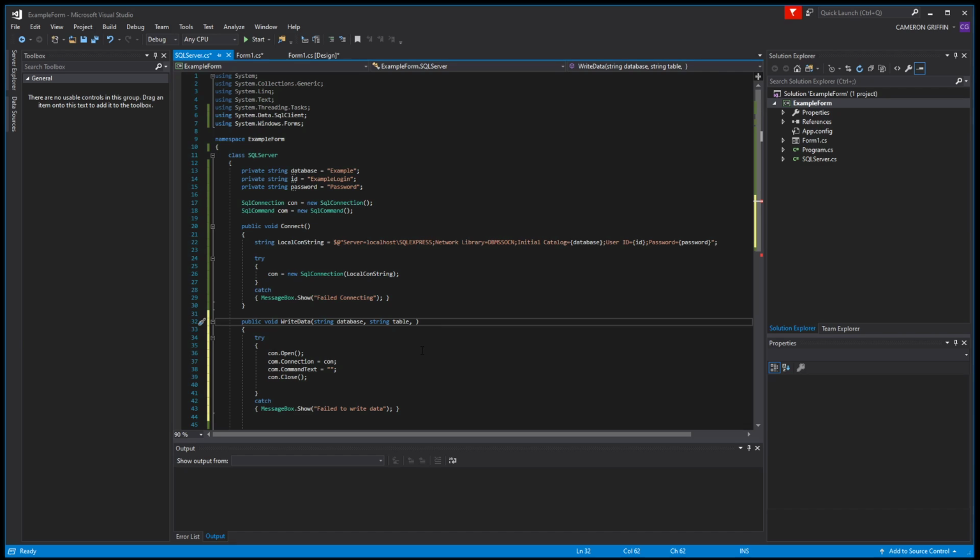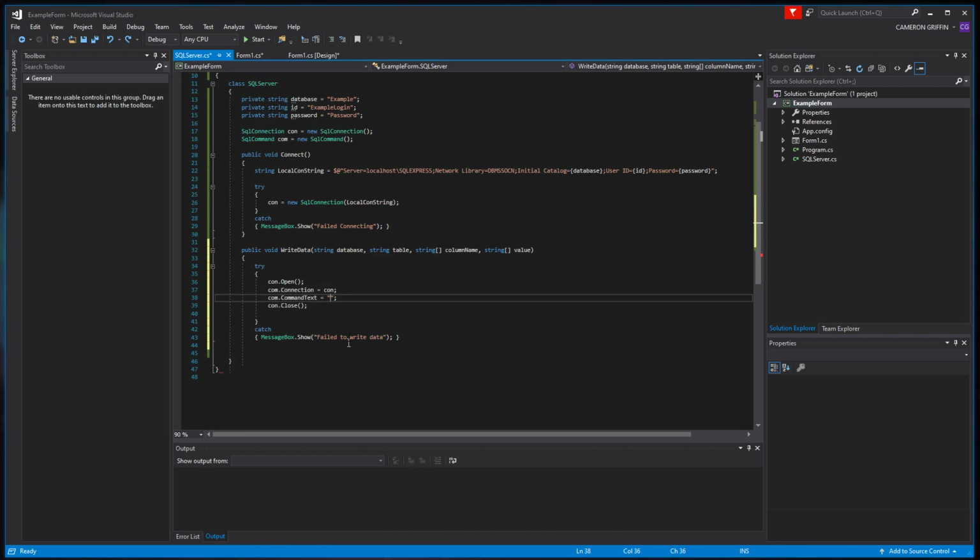And we also want a string, for now it will just be a normal string of the column name. And we want a string of the value to actually input into that column. So you can have this as a 2D array later and have it so you can input multiple bits of data into multiple columns. So now we're going to want, actually no, let's have this as a string array now. Otherwise we'll have to change it later. So that will be an array of values you can input into it.